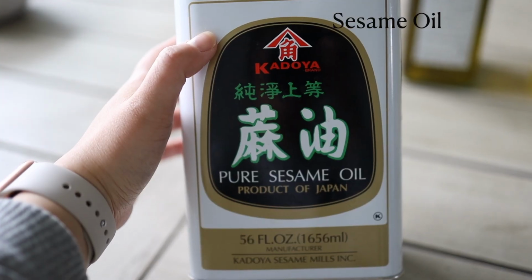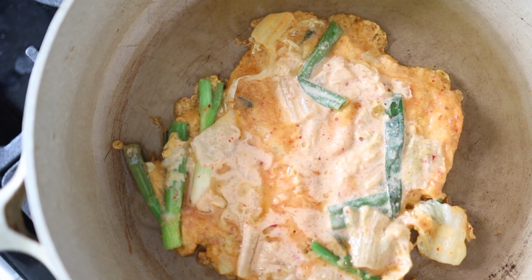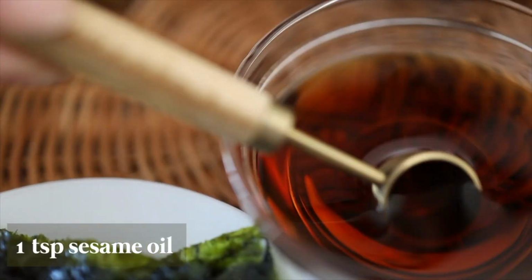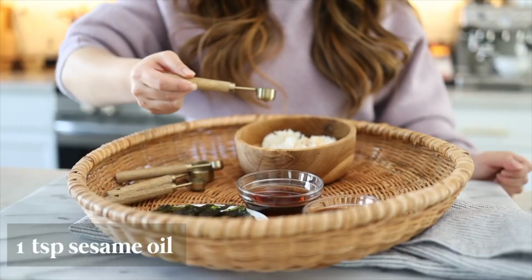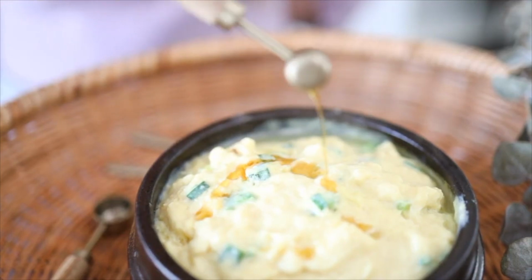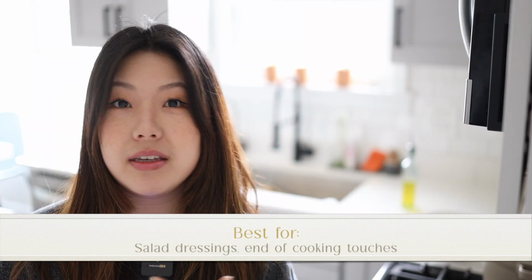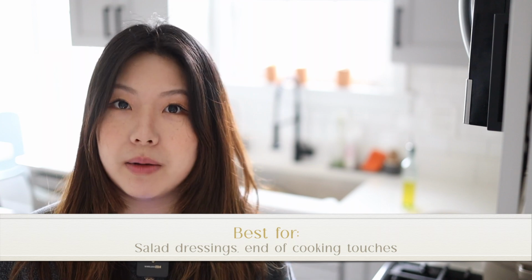And next we'll talk about sesame oil. Sesame oil is something that I always have, and I always use this one brand. It's a Japanese brand, and I feel like all Asian Korean moms have this brand in their kitchen. Sesame oil has a very earthy, aromatic, and nutty flavor to it. Most people will add it into their salad dressings or in a lot of Asian cooking. I personally like to add it in at the end of the cooking process, so that the smell isn't burnt away from the heat, but stays put on top of your dish.